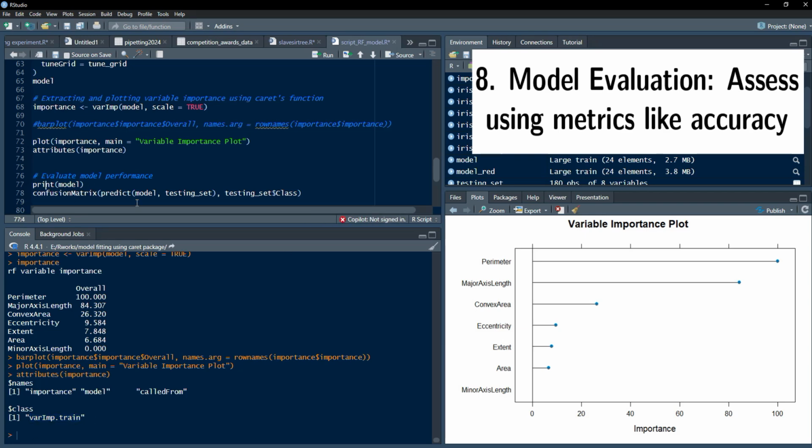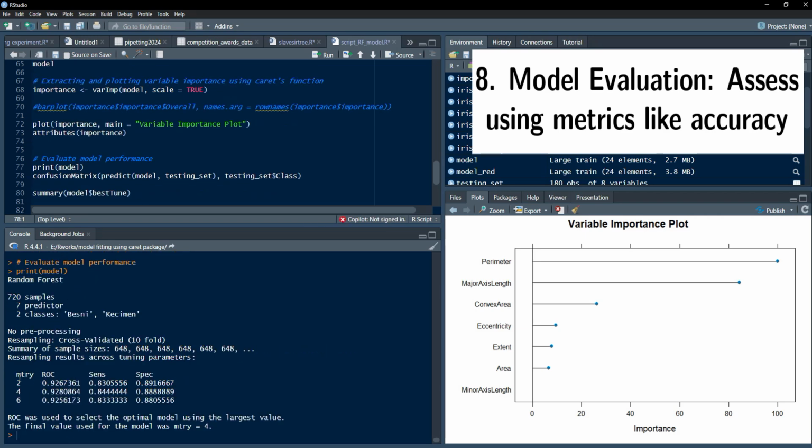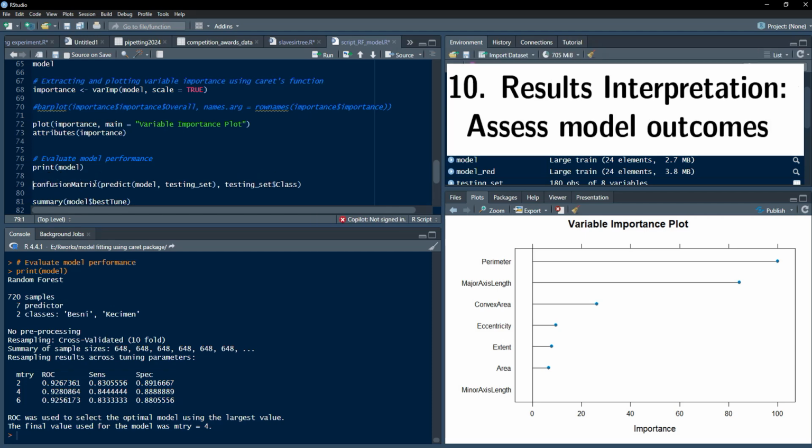And now we'll print the model again. We have seen the model earlier, but I am running this again to show you the output of the print model. And now we are going to the confusion matrix. In the confusion matrix, we compare the predicted values, and to get the predicted values we are using the predict function inside the confusion matrix. The predict function takes the first argument as the model, and then the testing data. Testing data is the 20% data we kept, which was not seen by the model during fitting.